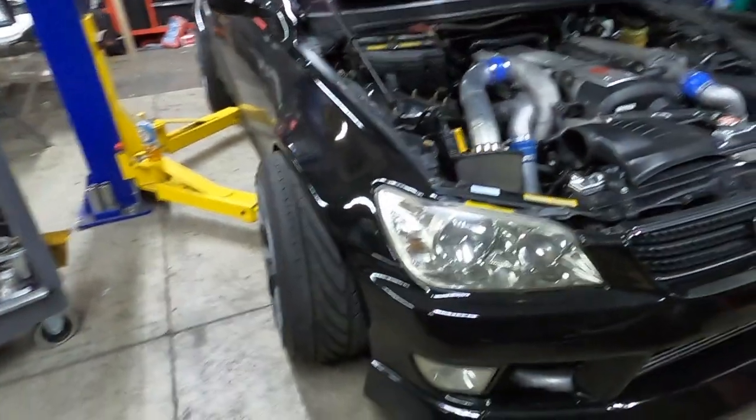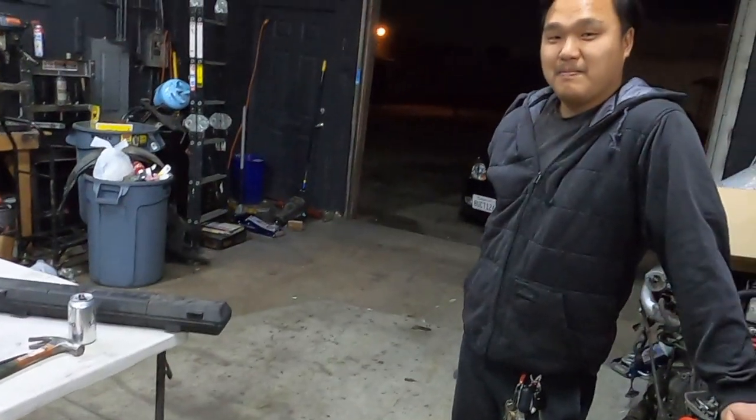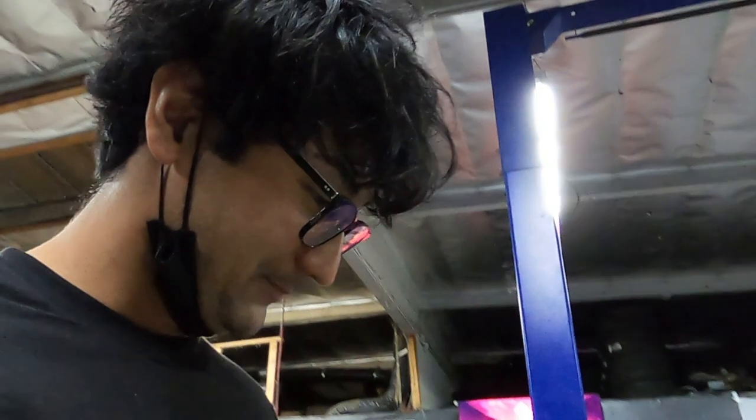Overall the fitment was excellent — no issues whatsoever. The modified crossmember worked out really well, and I used all the hardware that was provided. My conclusion is this is one hell of a kit. I expect nothing less from Wisefab — I've been using them on pretty much all my drift cars, and now my street car has a Wisefab kit. I've run into a bit of an issue though — it's not going anywhere. The good thing is Wisefab provided me with a spec that should work. Looks like I'm driving your LS home tonight.